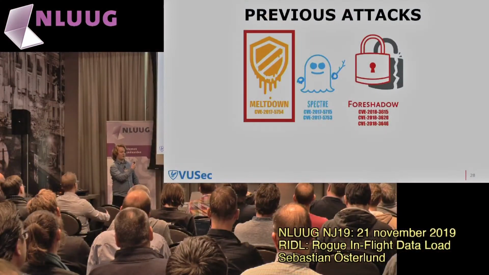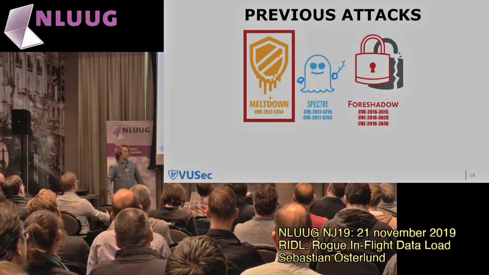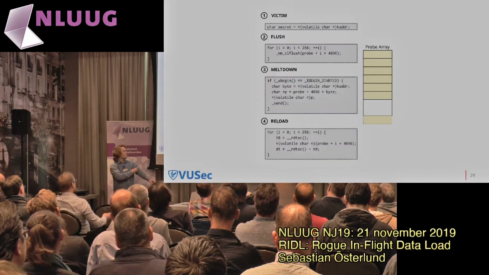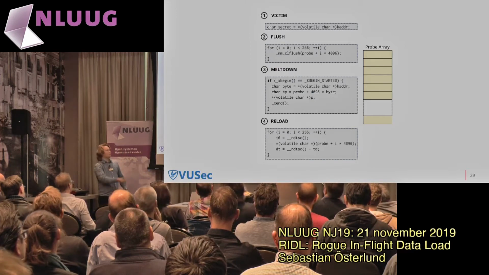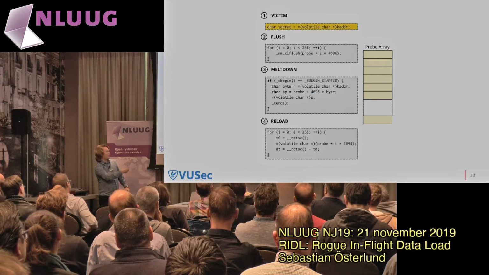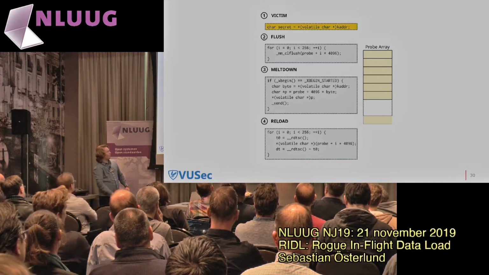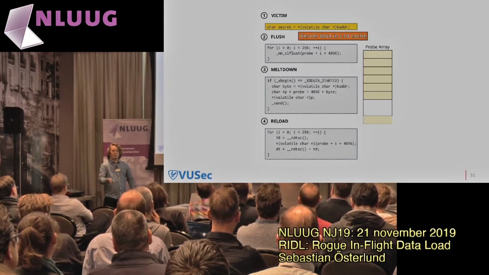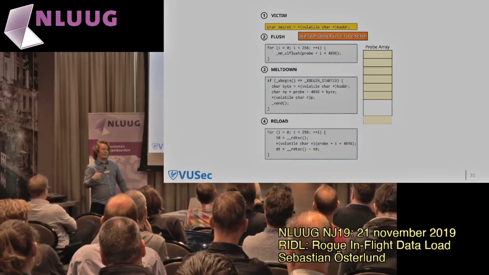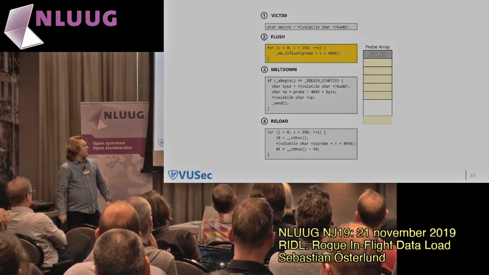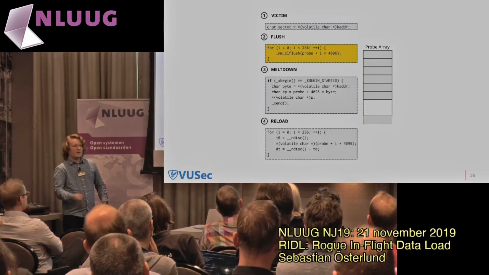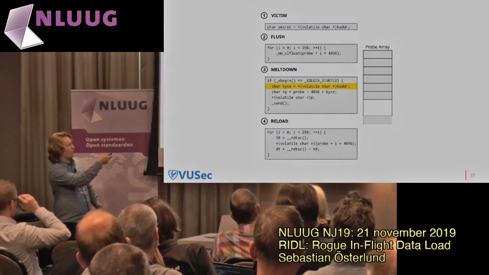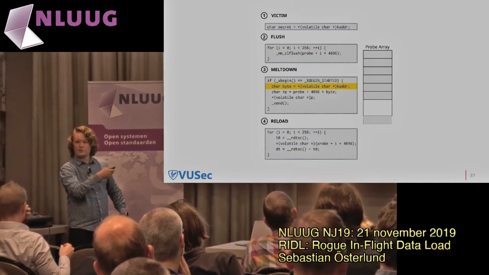Let me focus on Meltdown because it's very similar to RIDL, or basically all the MDS attacks. As you can see, it consists of similar steps. You have the Flush+Reload step, but in between there, you have some other code. With Meltdown, you can load any kernel memory address, and it will be pulled into the cache, and then you leak this through a cache attack. Again, walk through the probe array, and flush everything so that it's not in the cache. Then the attacker reads a kernel address.